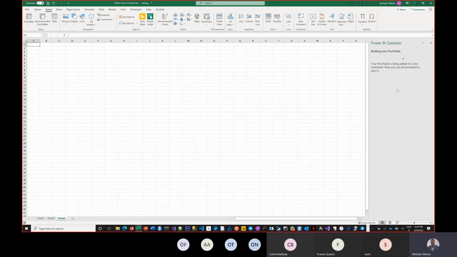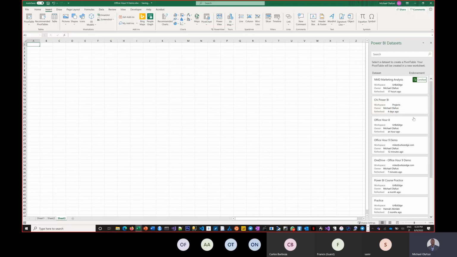It's created a new sheet again. It better work. Okay, I'm going to pick something else. I don't know why that one is. Make sure you have permission to the data model. I'm going to pick something else. Let me pick this one. This has a lot. That's the problem, huh?